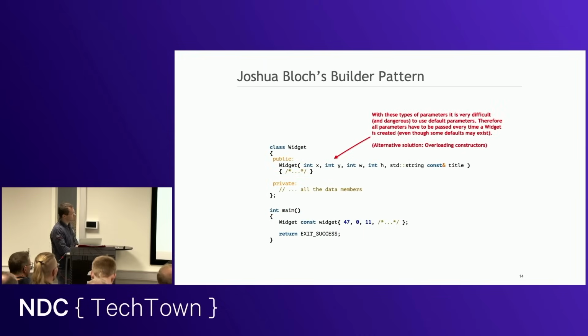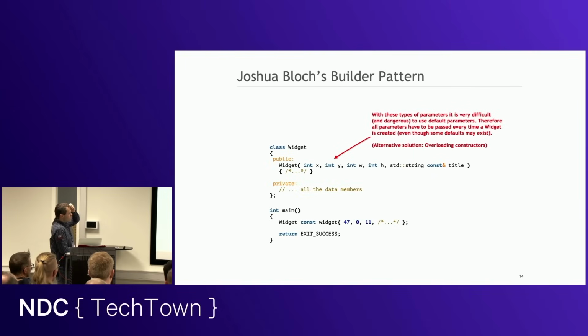So imagine we have some class, and some class very quickly translates into widget. So we have a widget with a constructor that takes a lot of parameters, a lot of them. It doesn't have to be 5, could be even more. And of course, immediately you see that this style is already questionable. Many, many integers that could be confused and switched. It's a dangerous kind of interface. But also, many of these values might have defaults. So I might assume x and y to be 0 by default, but I just cannot omit them because they're the first 2 parameters.